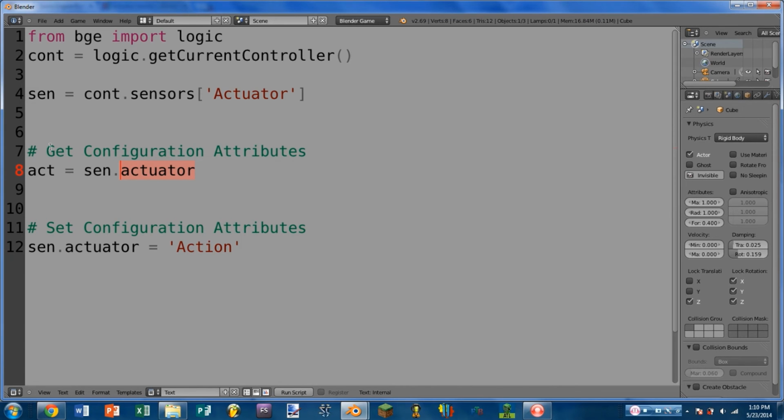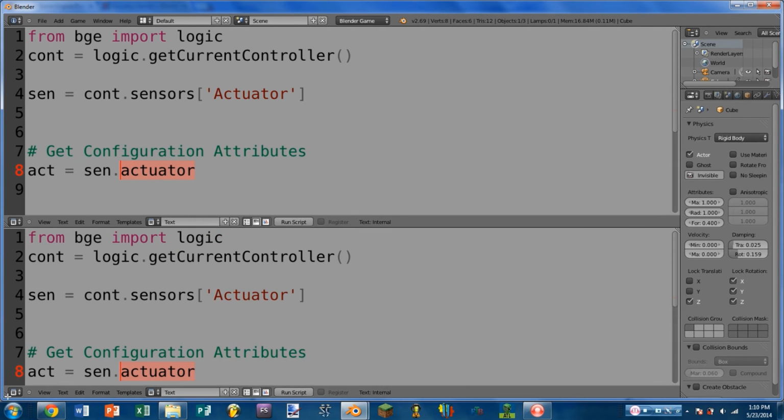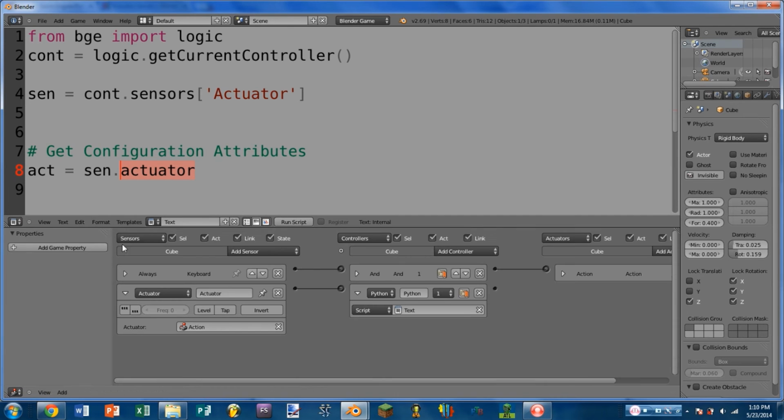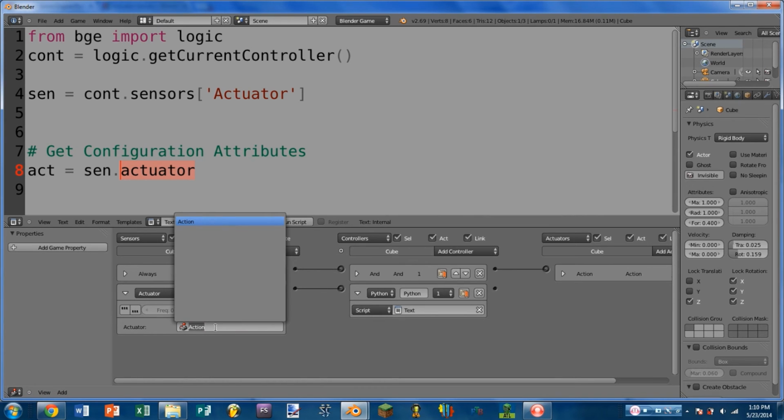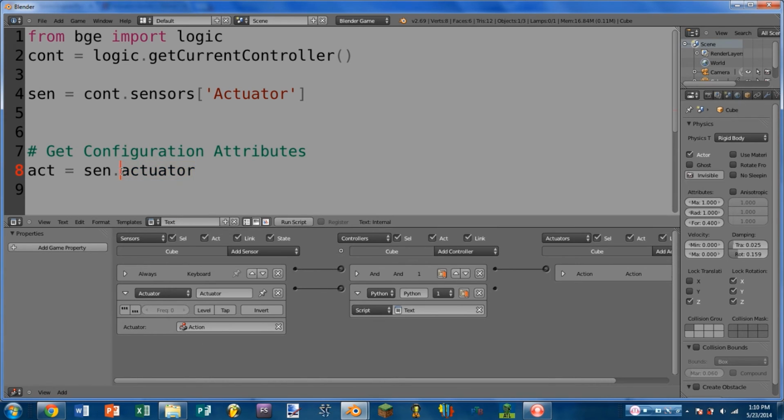And you'll notice that I labeled this as a configuration attribute, and if you remember, a configuration attribute is basically going to be the same settings as you get from the logic editor. So, as we can see, if we open a logic editor window, we have the actuator parameter here on the sensor, and we also have the actuator attribute here in the script.